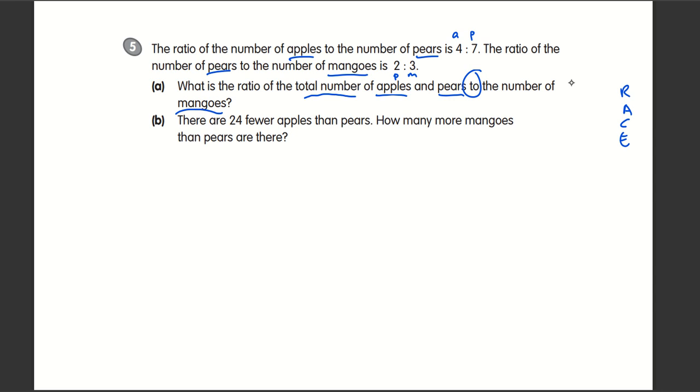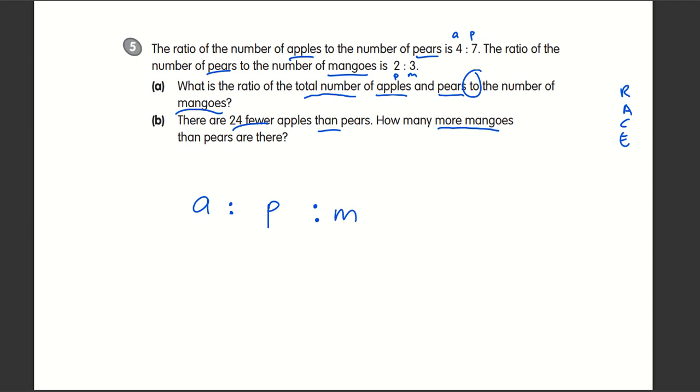And then there's a fewer than relationship in the next question. And then the question asks for how many more mangoes, which really looks really complicated. So let's work through it step by step, starting off with the first information given to us, the two ratios there: apples to pears, and then you have pears to mango. Apples to pear. Oh, thankfully apples to pear, and then you have pears to mango. So these are the information that's given.